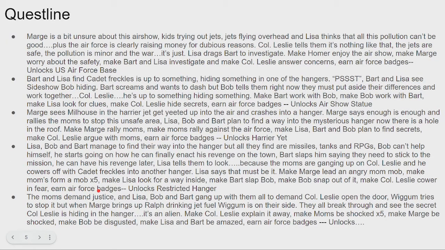Bart and Lisa find Cadet Freckles is up to something, hiding something in one of the hangars. Psst! Bart and Lisa see Sideshow Bob hiding. Bart screams and wants to dash, but Bob tells them that right now they must put aside their differences and work together. Colonel Leslie is up to something, hiding something. So you make Bart work with Bob, make Bob work with Bart, make Lisa look for clues, make Colonel Leslie hide secrets. Earn your Air Force badges, and you will unlock the Air Show statue, which is here.